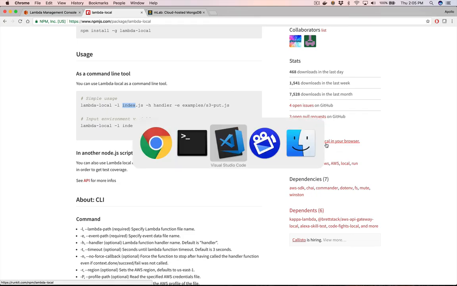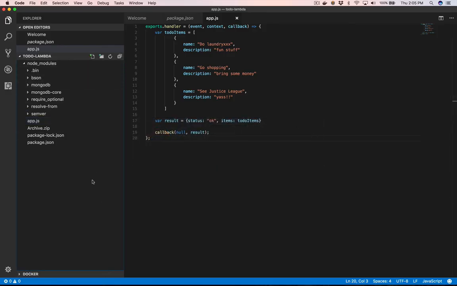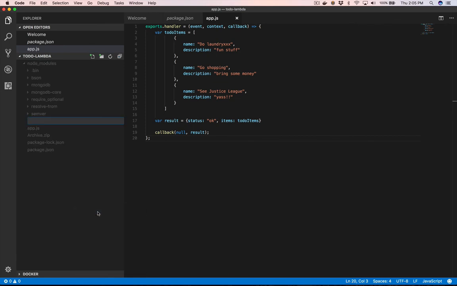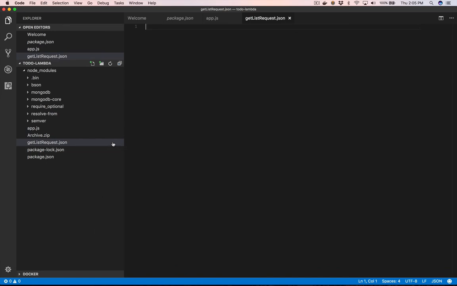So let's do this. New file, and let's call it get list request.json, and let's just give it a, well, I want to leave it empty, but let's say username is Apollo, and probably needs quotes on these.